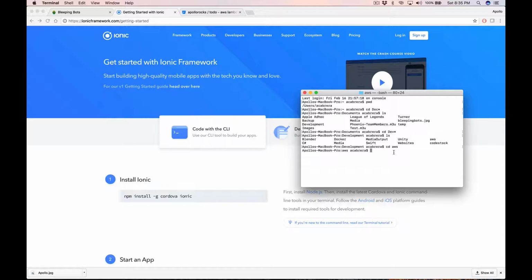It's going to put that particular package somewhere else.